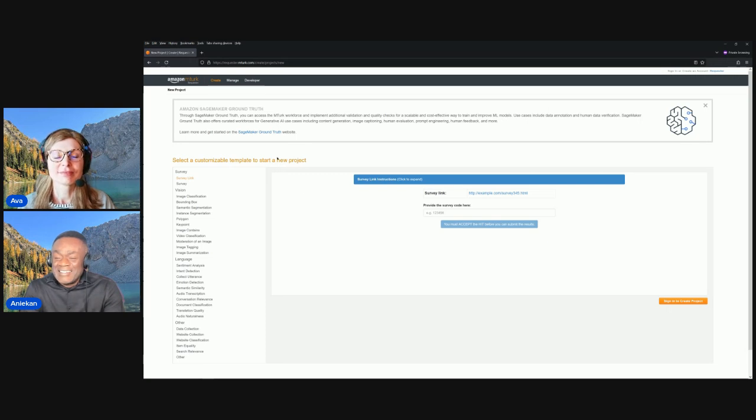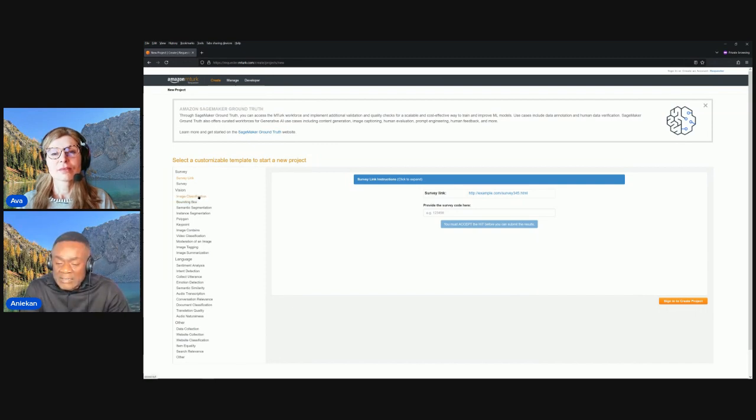Yes. So I'm logged onto this site. I think it's requester.mturk.amazon.com. And when you go there, so this is Mechanical Turk. You can assign projects. You can assign projects to your labelers.